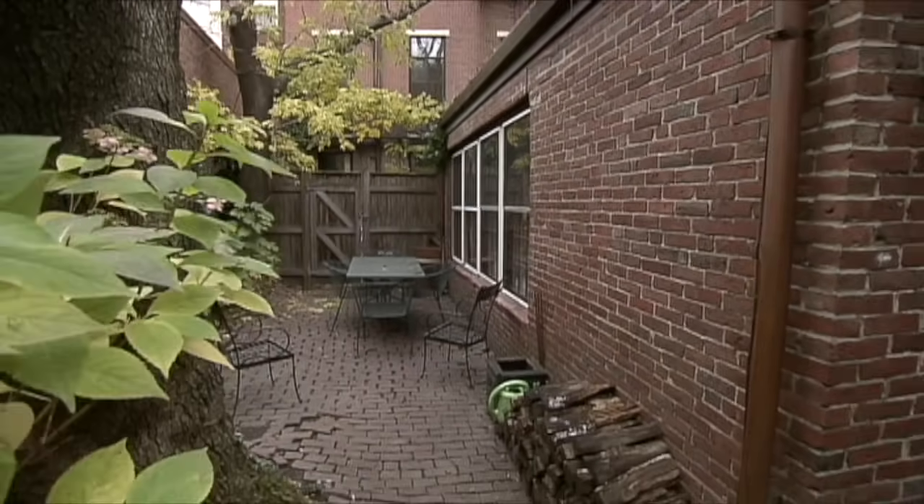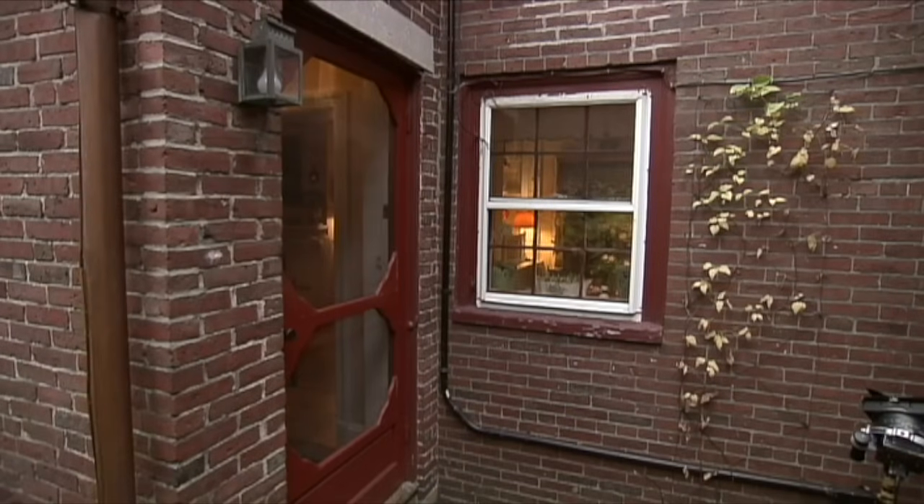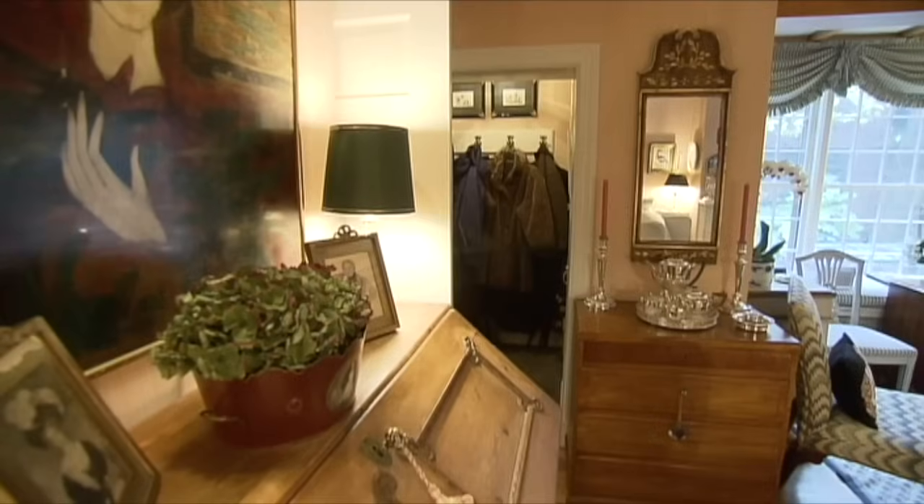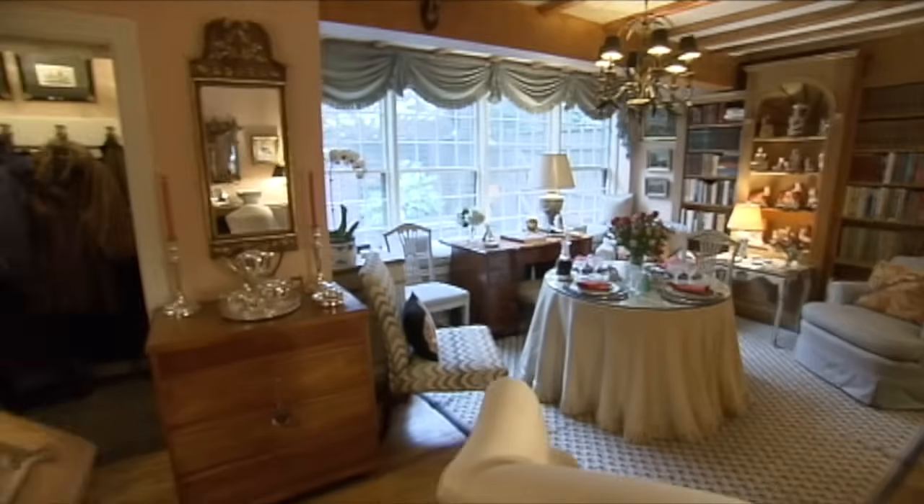This tiny, late 19th century dream house is tucked into one of the most exclusive neighborhoods in America, Boston's Beacon Hill. Interior designer Lisa Davis said it had humble beginnings. It was built for the staff of a big house on Mount Vernon Street, and it could have been built for coachmen, because the coachman was quite well paid.